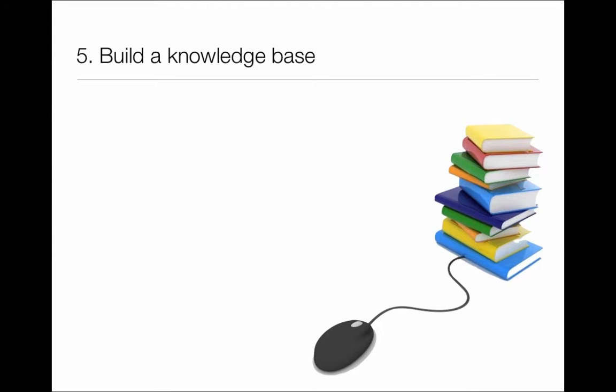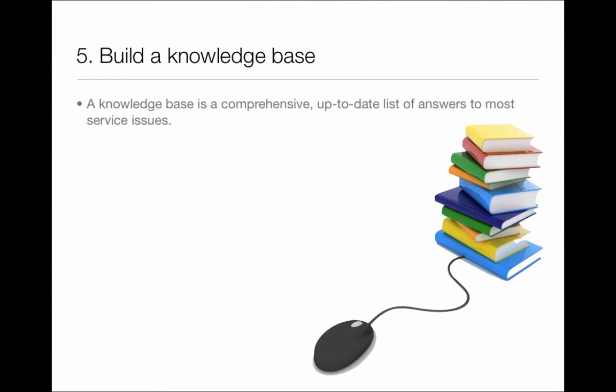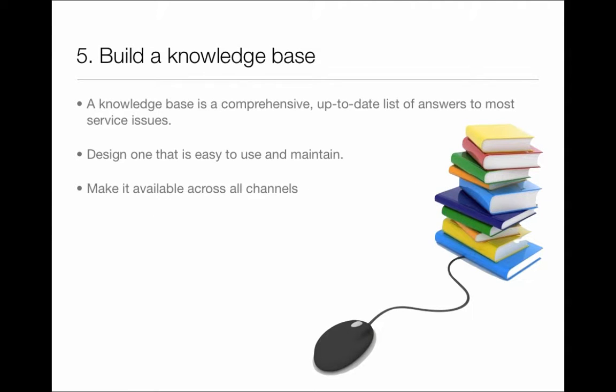Tip number 5. Build a knowledge base. A knowledge base is a comprehensive, up-to-date list of answers to most service issues. Design one that is easy to use and maintain, and make it available across all channels. Start small. This could be as easy as a frequently asked questions page.